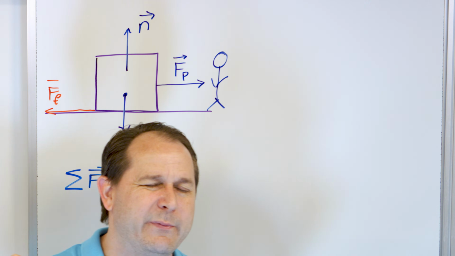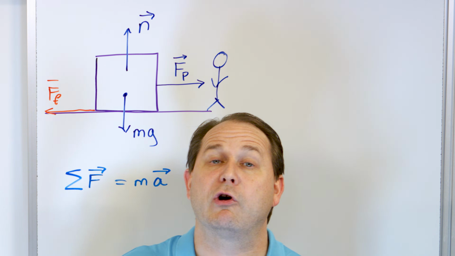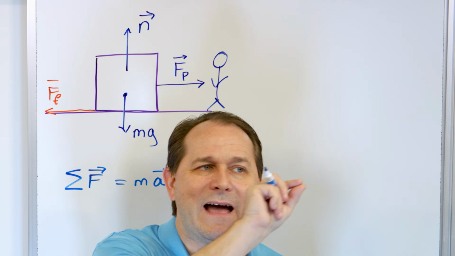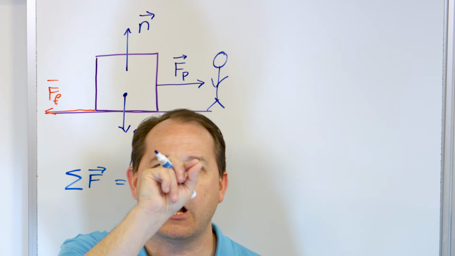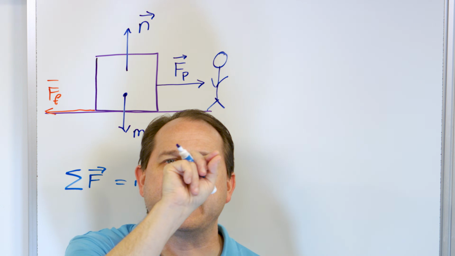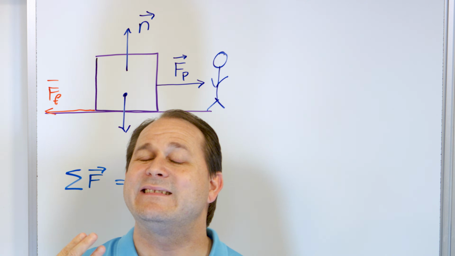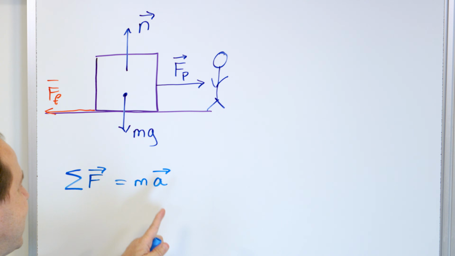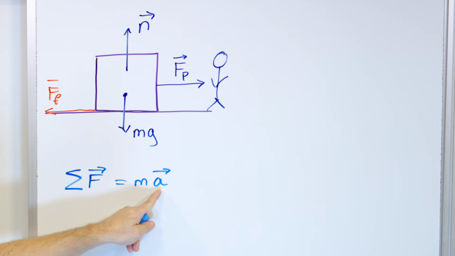The way they phrase it, we rephrase it as: it's pulled across the floor at a constant velocity. That means like 1 meter per second constant velocity, or 5 meters per second constant velocity, or whatever. But it's not speeding up and it's not slowing down, and that means there's no acceleration.